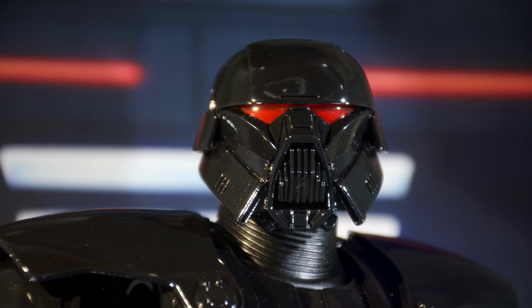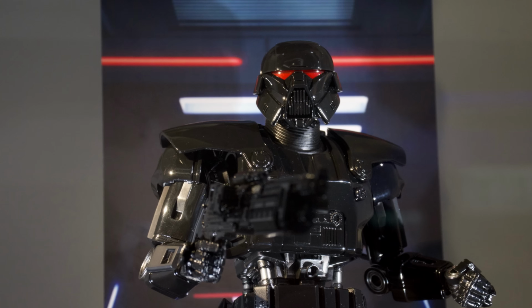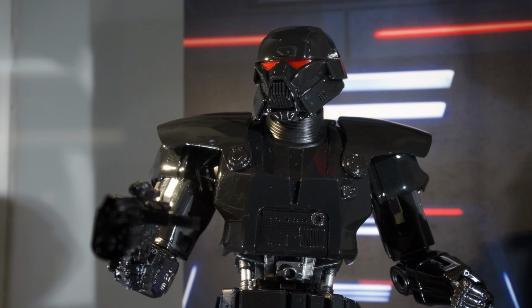So I think it kind of does make sense, and thank goodness they've done it here for these Dark Troopers, because if you didn't have that red, honestly, they would just look incredibly boring. They'd look dead, just standing there on the shelf. They've shown that they can do it with the recent release of the Death Troopers from The Mandalorian. The visor was a super vibrant green compared to the older versions, which were a lot darker, and they did kind of look a little bit lifeless.